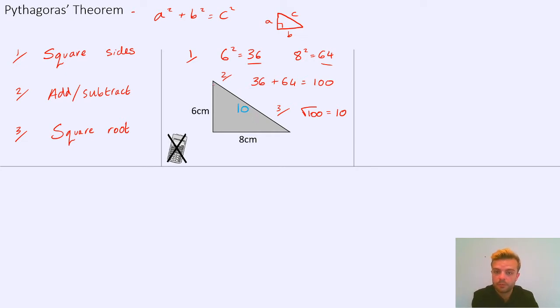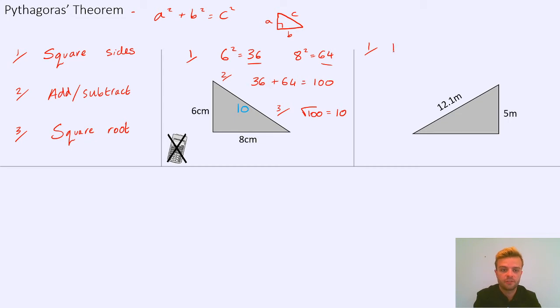In that one, we were looking for the long side, so we added up the squared numbers that we got. But if we were looking for one of the shorter sides, we'd have to subtract. So if, for example, this 6 wasn't there and I'd been given the 10 to start with, then I'd have subtracted my 8 squared from my 10 squared. The next example shows what I'm talking about. This one is going to be a calculator question, because a Pythagoras question could be either calculator or non-calculator. But we start the same anyway.